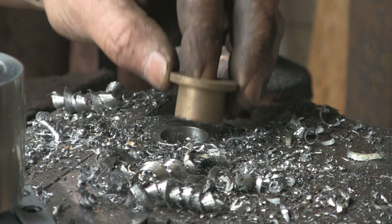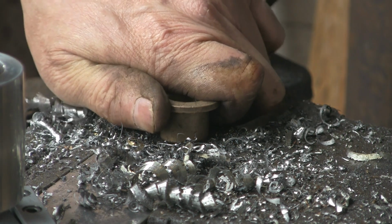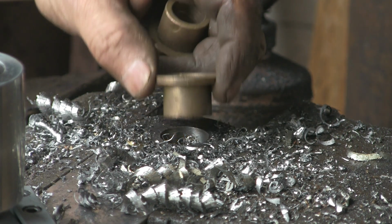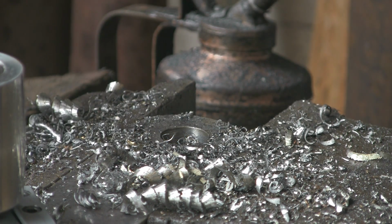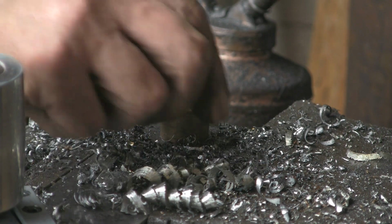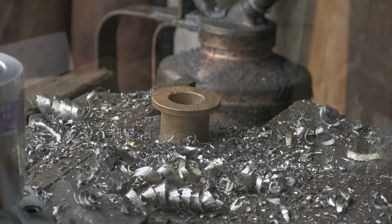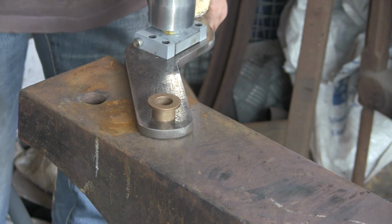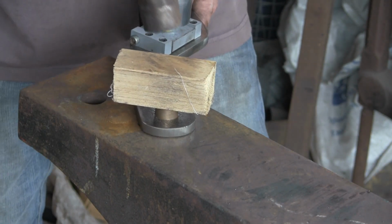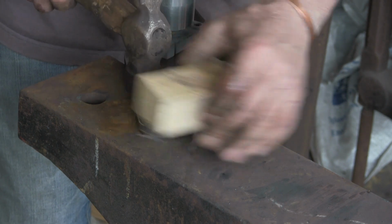Let's see if this bush will fit. And that's just taking. Yeah, I reckon that'll be perfect. I reckon that'll just tap in or push in. It's got a few little burrs around there because these bushes are quite old, so they're slightly damaged, but I reckon that'll push in there. Just give it a go. Put a block of wood. I was going to use the fly press, but I think it's just a block of wood and a tap will do it. Yep, lovely. Look at that. Perfect.